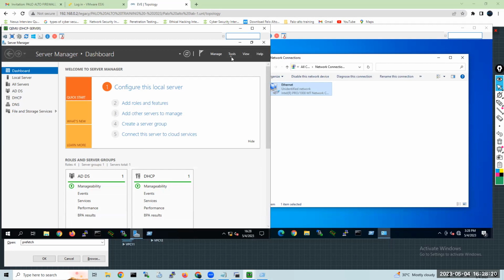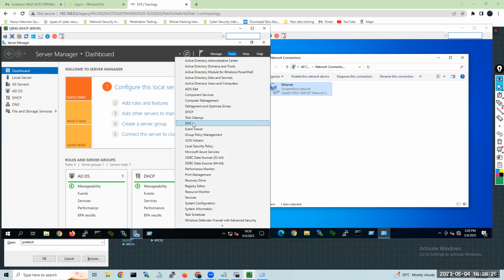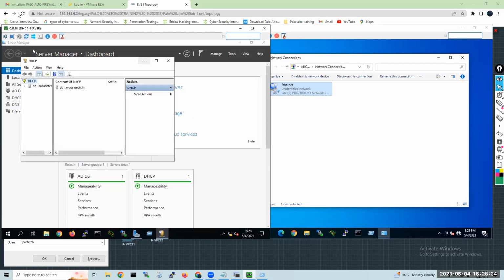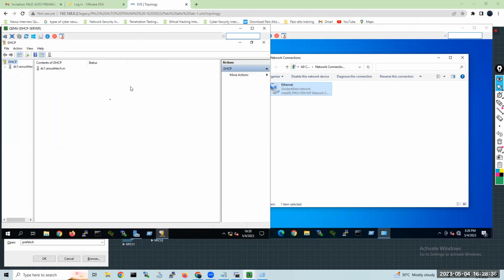To do that, go to Tools. So here we have DHCP. Click on DHCP. I'm configuring the DHCP server. Just expand. So here we have dc1.aroushtech.in.